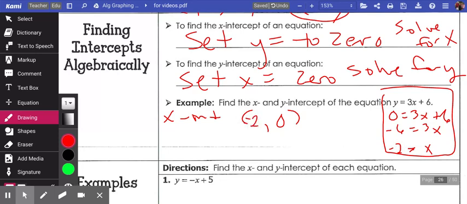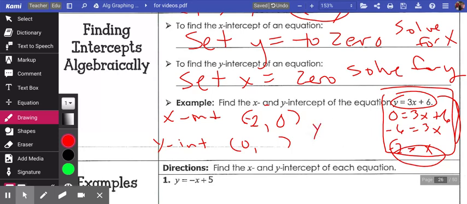Okay, and then to solve for the y-intercept, I know that the x is 0. Because sometimes you find the right answer, but then you put it in the wrong spot. Like you mix up the x and y, especially if you don't show your work like some of you are famous for. So for the y-intercept, the x is 0. Back to this equation, I'm going to rewrite it over here. So we have y equals 3, and then I would plug that 0 in. I know you already know that's 0, but I'm just showing you what happens here. 3 times 0 is obviously 0, and so we have y equals 6.